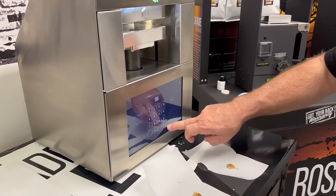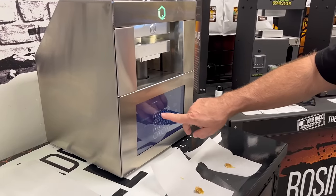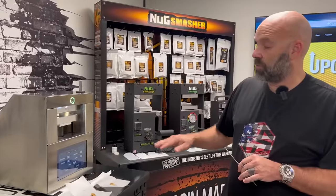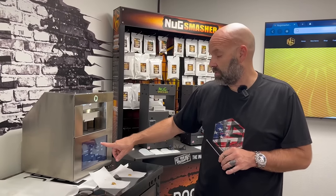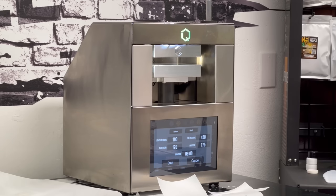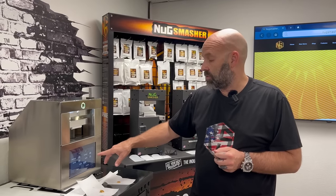For example, if I wanted 200 material PSI start and then 400 material PSI end, and the start temperature to be 105 degrees and the end temperature to be 180 or whatever — over a duration of 20 minutes or whatever I wanted to put — I could actually do that. The machine will accurately ramp up the pressure and temperature, or down, depending on the customer setting. There's also a quick button here for hash that puts in some general settings — start pressure of 100 material PSI and end pressure 450.